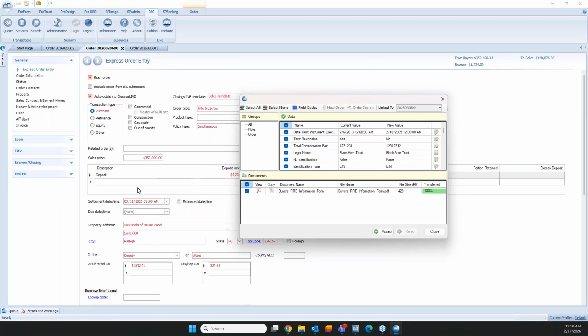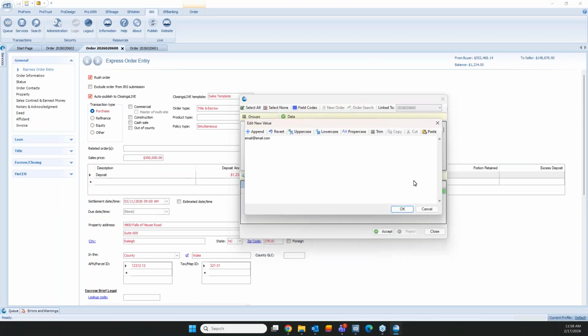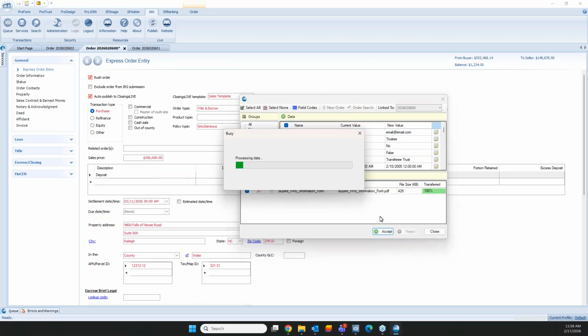For those on Standard Edition or Enterprise Edition, we will write to the order notes, but we will also attach the document. But once we hit accept, we can uncheck any of these items, either by group of data elements, we can edit any of them prior to importing them in, or we can just hit accept. Again, that experience can be automated on the Select application should customers wish to do so.